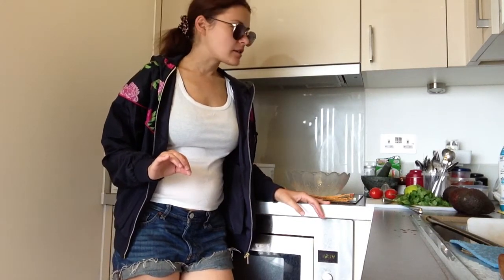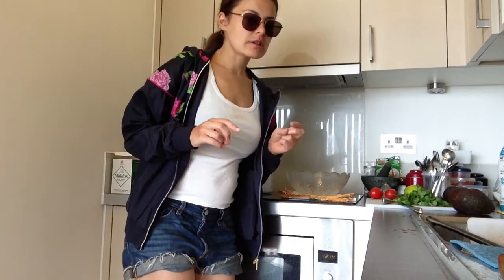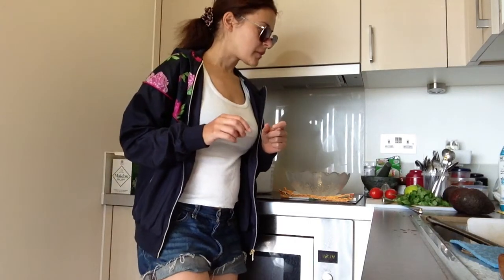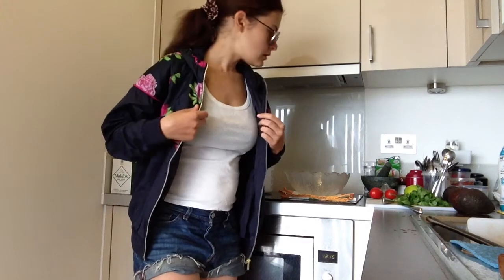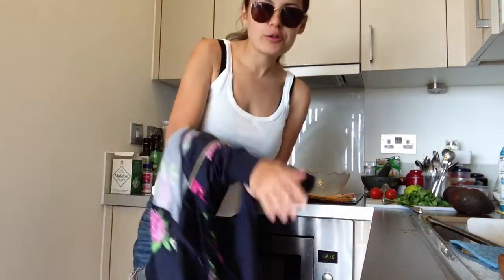How are you doing? I'm here yet again with one more cool recipe. This is one of my very favorite things to eat ever. This is actually guacamole, and it's going to be a sandwich that I'm going to make with this guacamole. We'll use some avocados and some other really nice ingredients that are very complementary for this. So let me just take my jacket off and then show you how to prepare this really nice recipe.